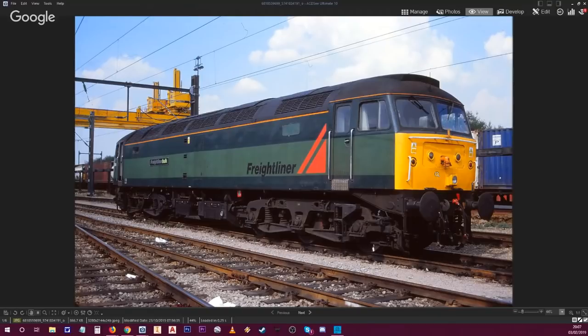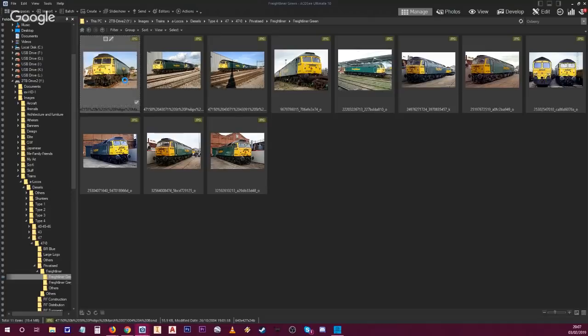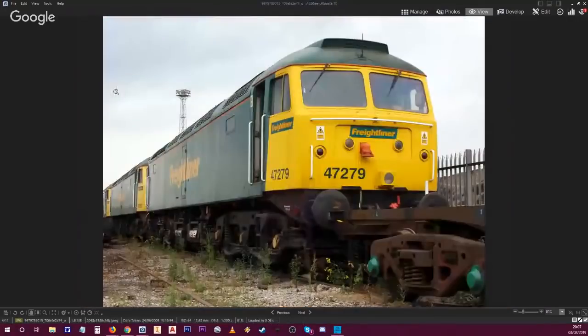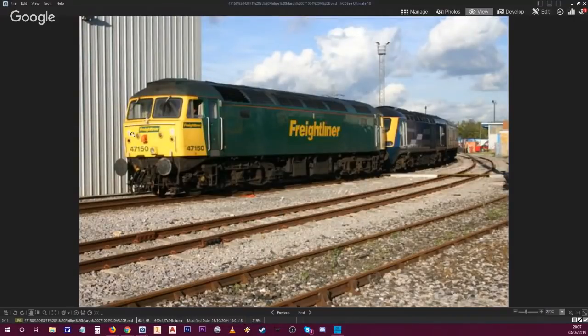And of course, there were 86s and 90s that also carried it. So the second part of his question was about 57s. Sorry, apologise. Before that, there were a couple that carried the green livery. So 150 and 279. Now 279 was just painted in it, and 150, if I remember correctly, was painted as a prelude. So they basically refurbished the cab as well, but they refurbished the cab in the way that they were going to do it for the Class 57s.